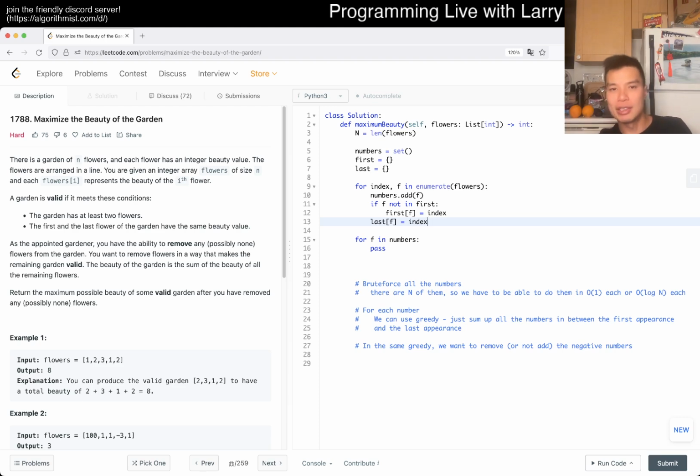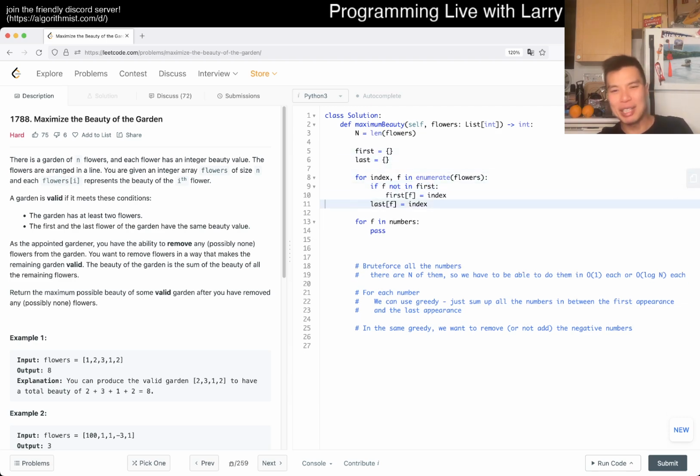And then now, of course, one thing that you notice is that numbers now contain information that is already found in first, right? Because all the keys of first are the things that live in numbers. So then you maybe remove it. It doesn't really matter that much, to be honest, but I just want to show you, if you see some people doing it that way, it's because they saw that we overlap usage, so we could reuse the keys of the first dictionary and do it this way, right?